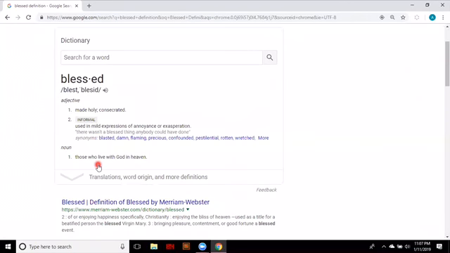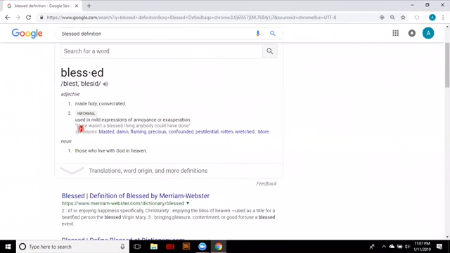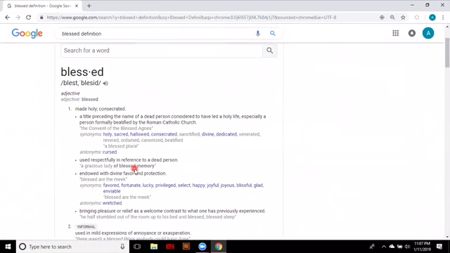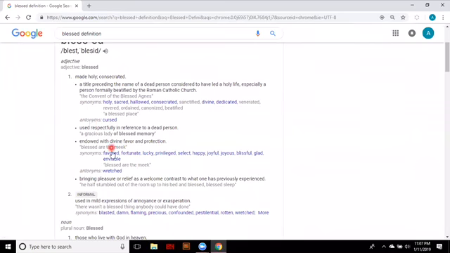So here's the word blessed. It gives you the adjective, made holy, consecrated, used in mild expression of annoyance. It gives you some synonyms here. It also gives you the noun, those who live with God in heaven. If you click down, it gives you some more stuff. It has your antonyms here.